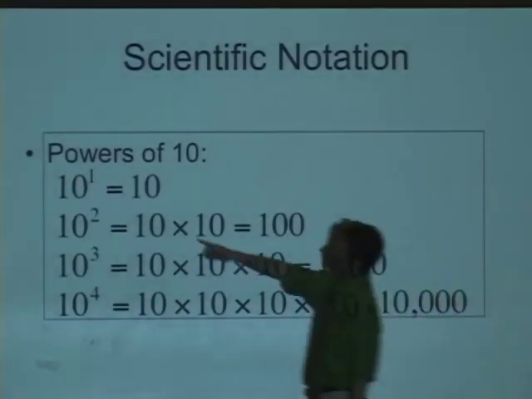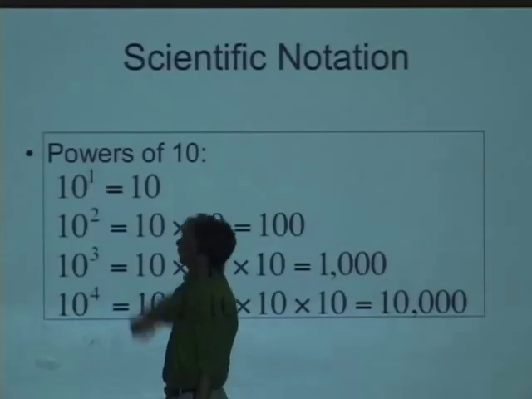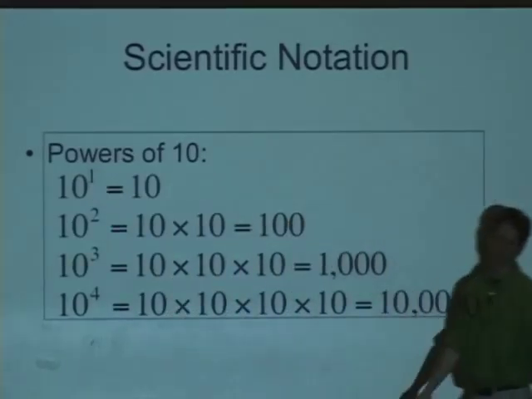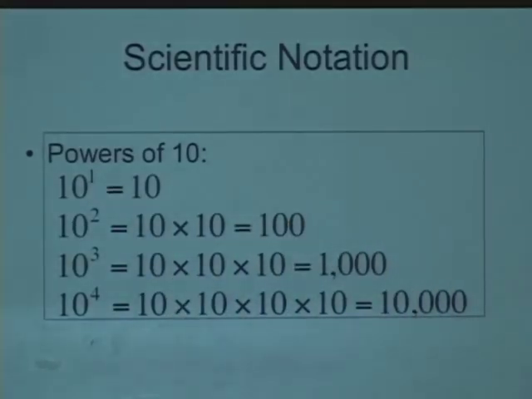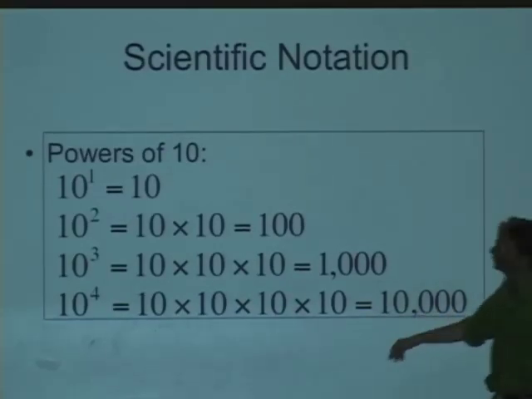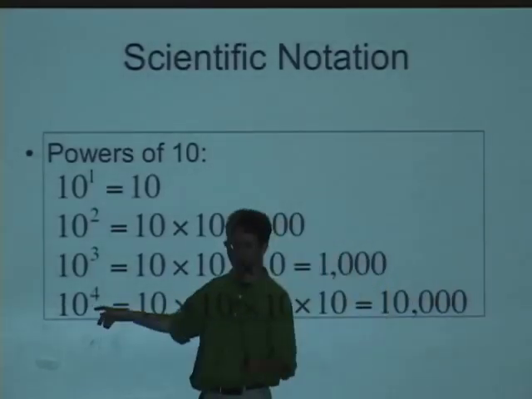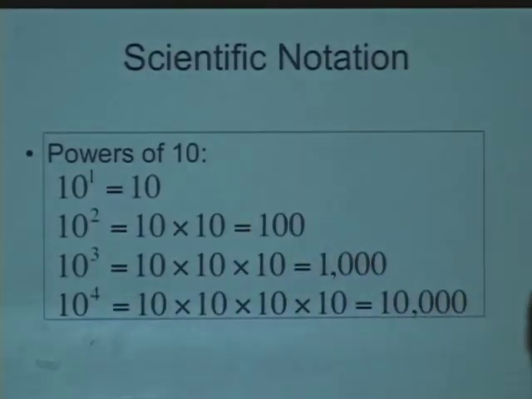So we can put exponents on 10. 10 to the first power is 10 times itself one time, which is 10. 10 to the second power is 10 times itself twice, so 10 times 10 is 100. 10 to the third is 1,000. 10 to the fourth is 10,000, and so on. And what you can see, particularly by the time we get down to the bottom of this, is here we have this thing that's got 5 numbers and a comma in it. Here we have this thing that has 3 numbers in it. Okay? It's getting more compact when you're dealing with a very large number.